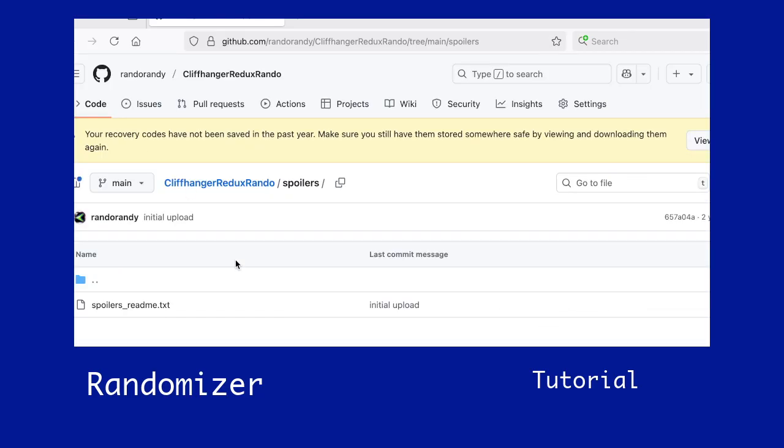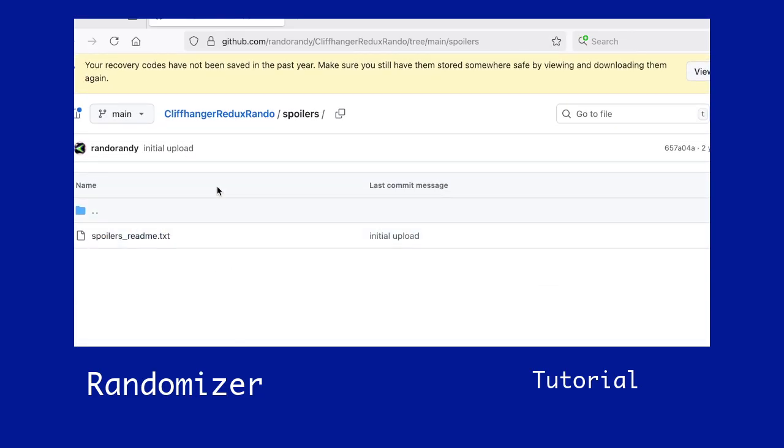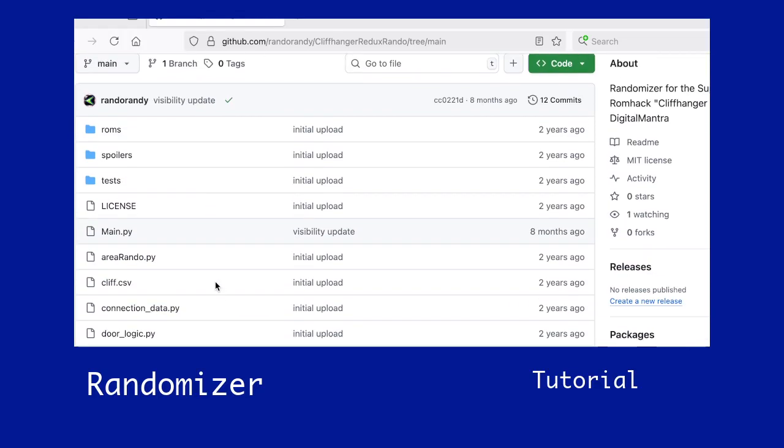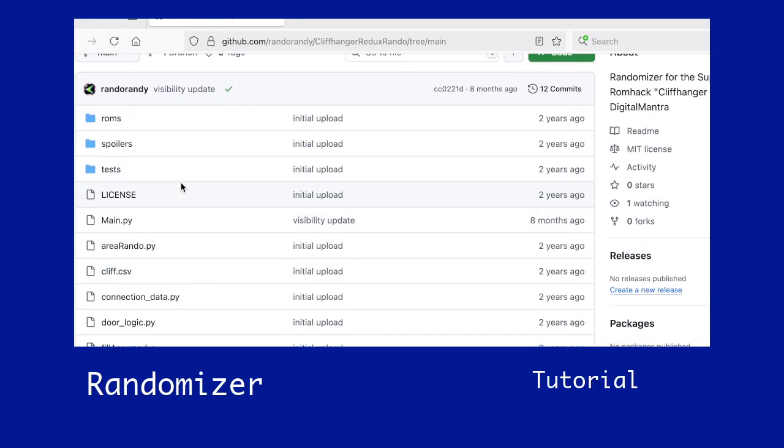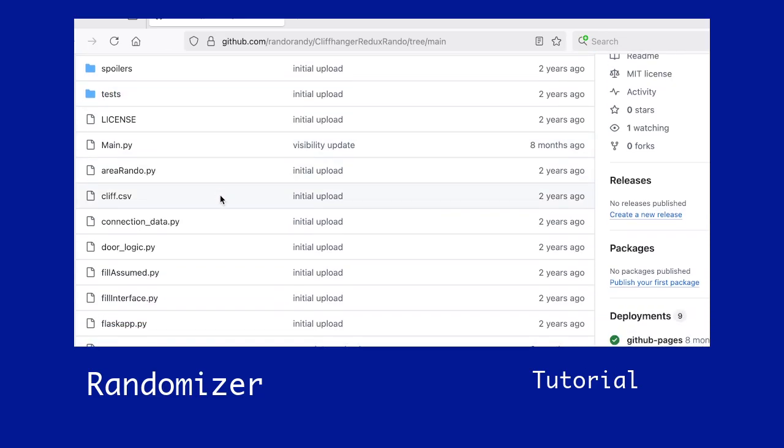Spoiler files is similar. It's just an empty folder with a stupid README file in it. That doesn't really matter, except that it's a folder that holds onto your spoiler files if you're running it locally. I don't know what this does. It's old data. Part of the fun is that a lot of this is old data from Subversion. A lot of it is code from Bucks that I never bothered to update or delete.